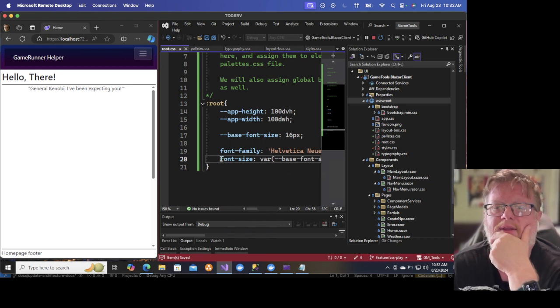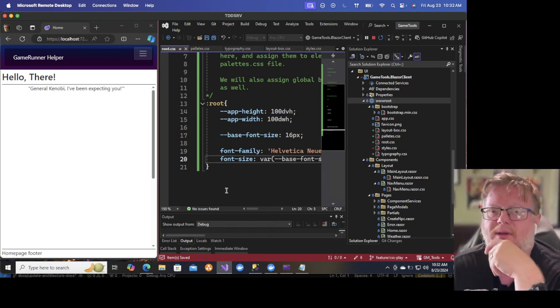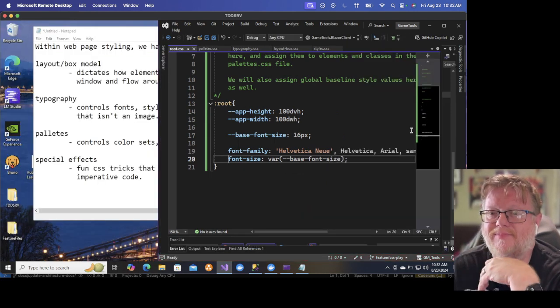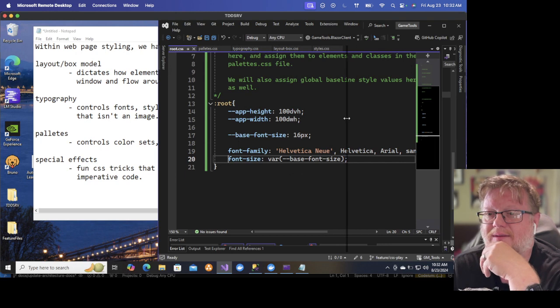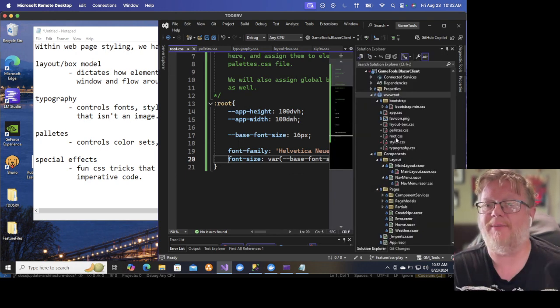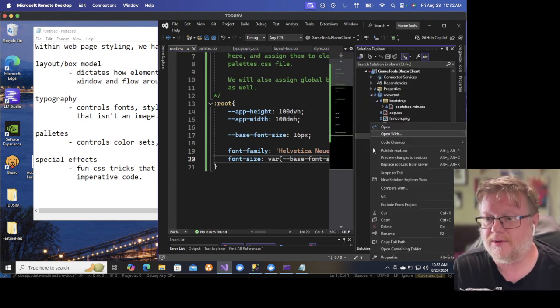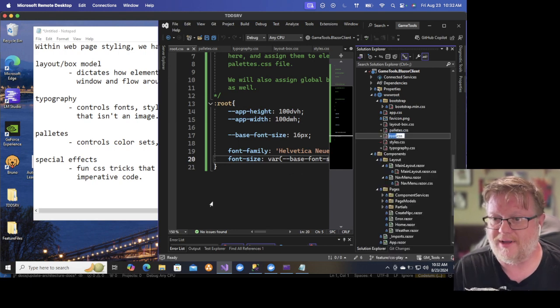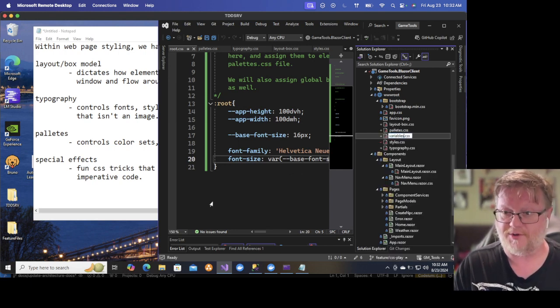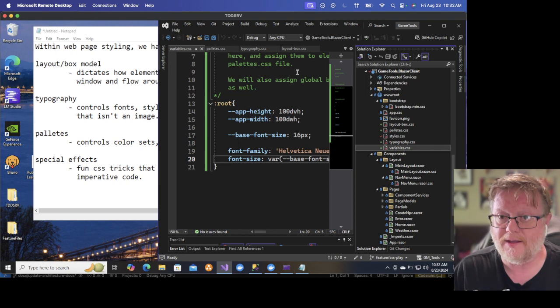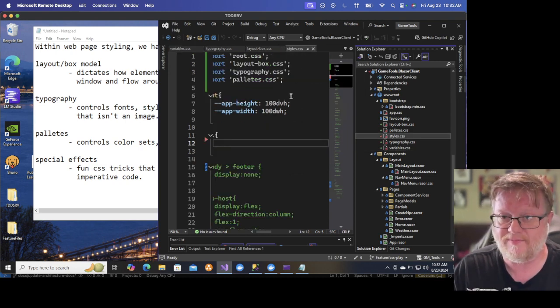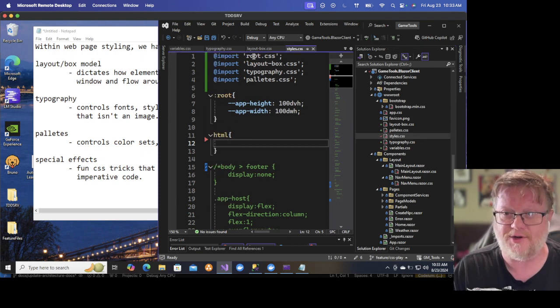Hang on. I'm a stickler for naming things. Rename this to variables. And I've got to pop back over to styles and change that from root to variables.